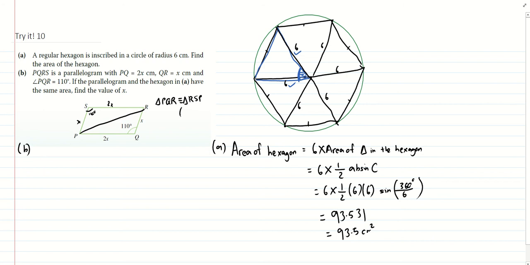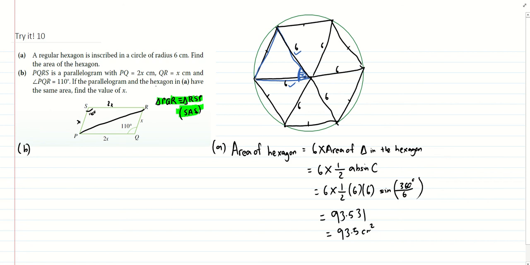Okay, and the result will simply be SAS, where A is the included angle between the two sides. Okay, but this is just a quick recap. You don't have to prove this in your exams if it's not asked of you to do so. I'm just proving it to you to show that the triangles are congruent. But let's look at the problem.